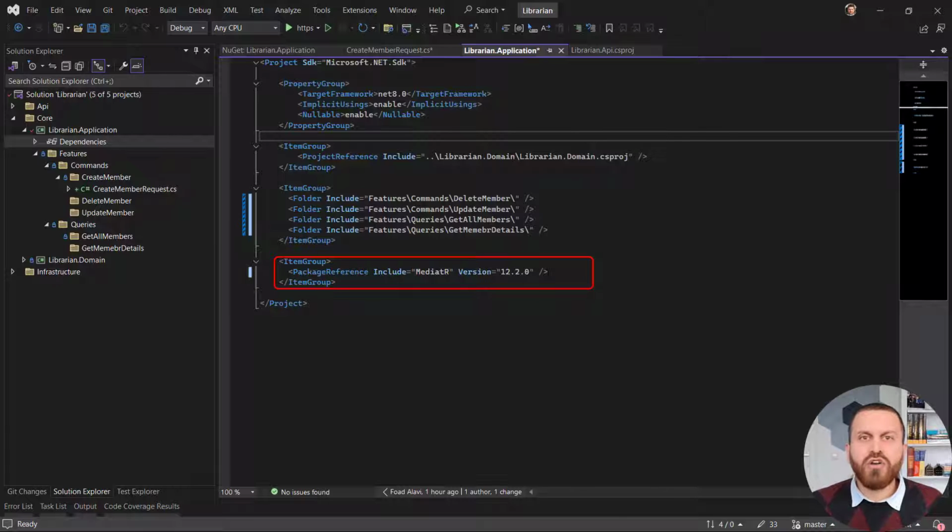But you are using clean architecture to have a guardrail about how to place files and folders and projects in a way which is maintainable, manageable, and testable. Imagine that you are using Mediator in several projects, and for some reasons, maybe a vulnerability in the package, you want to update all of them, for example, from version 12.2 to version 12.3. If you use this approach of referencing the dependencies into the projects, you need to go to all projects one by one and update the version. But it is not what we want.